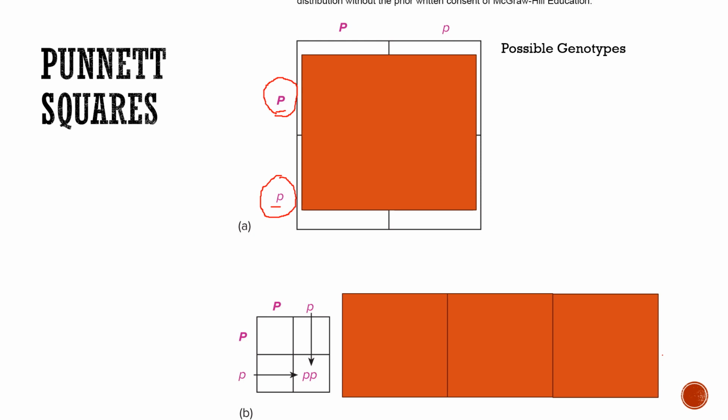Same thing for the male. If he's heterozygous from his parents, when he goes through meiosis, half of his sperm will have the dominant trait, and then half of those sperm would have the recessive trait because he's heterozygous. Now, what these Punnett squares show are the possible combinations that can result as long as we know the genotype of the parents. And it doesn't matter whether you put the male on the left and the female at the top, or vice versa, as long as both of them are represented.